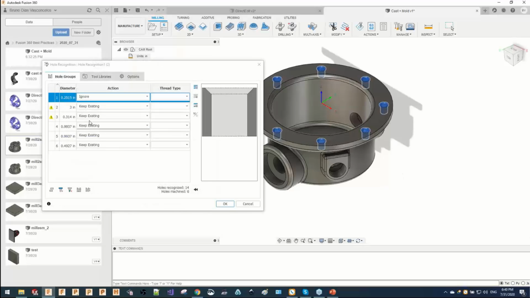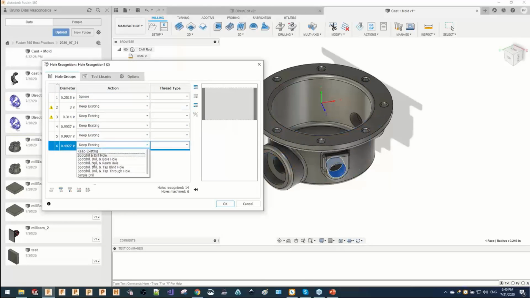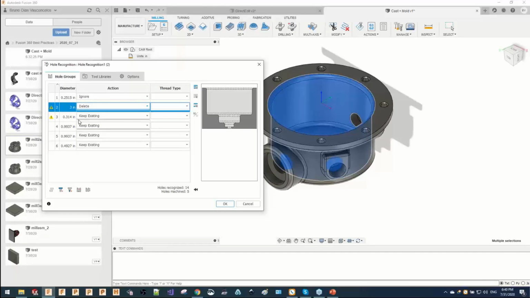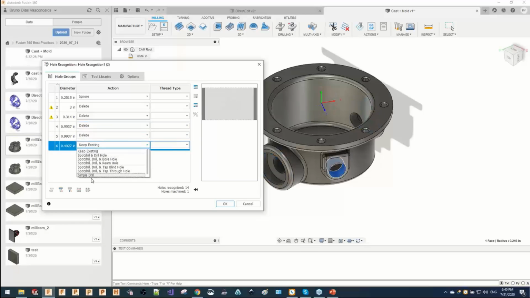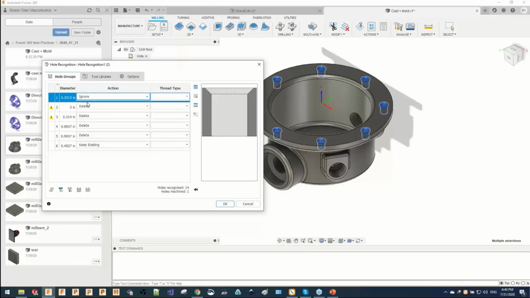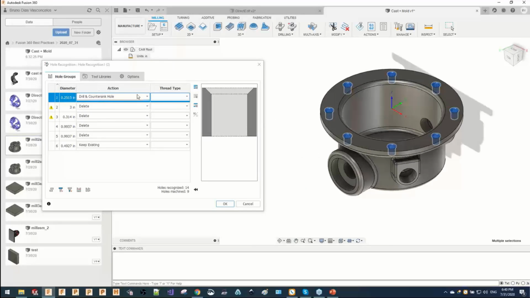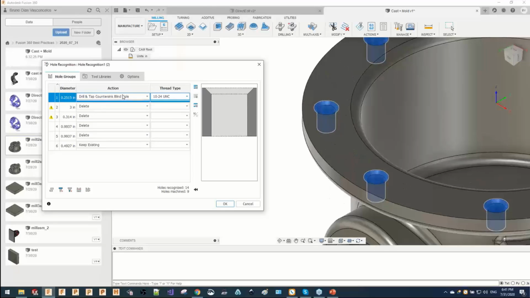Let's edit that. So here I want to delete all this. I don't want to do these holes on this setup. I only want to make these holes over here. So for these holes, I would like to do spot drill, drill and tap, or I can do spot drill, drill and countersink holes. So just drill and do the countersink head. If you were dealing with a tap, you can always come here and specify what tapping you're looking to fit on that hole.